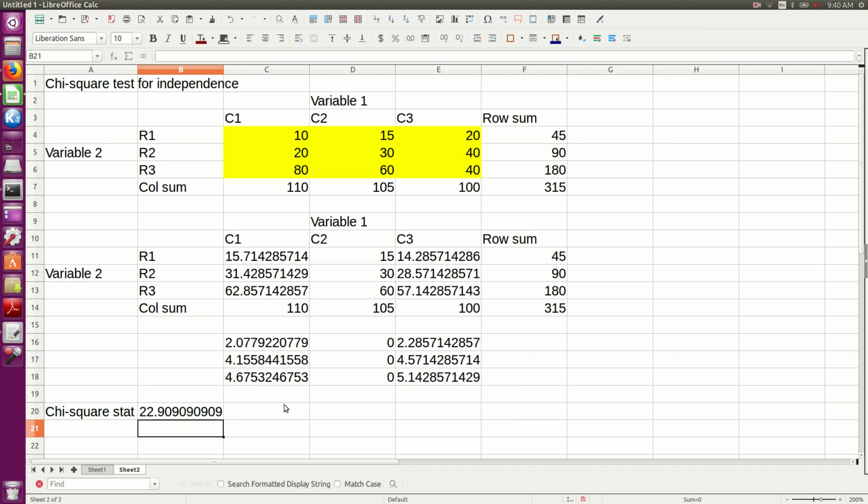My degrees of freedom in this case, I'm going to put them here just so we can see them. So my DOF, this is 3 by 3, so I take 2, that's 3 minus 1. You could even write it just to help you remember as 3 minus 1 for the columns times 3 minus 1 for the rows. And so my degrees of freedom is 4.